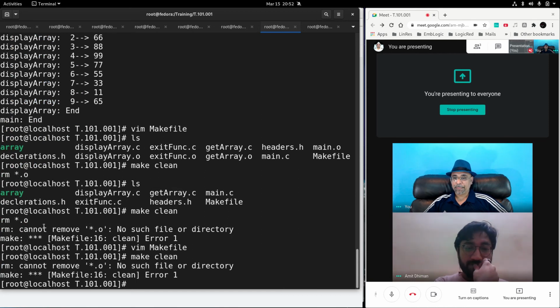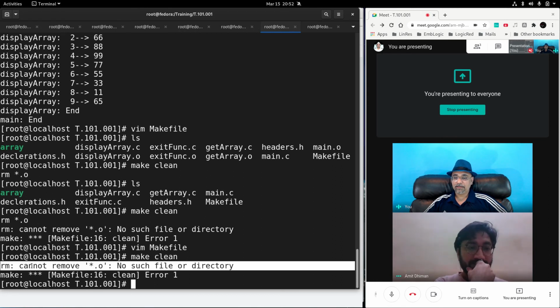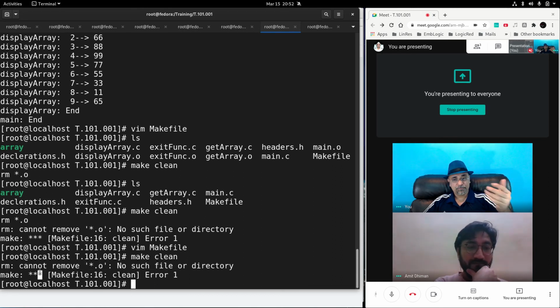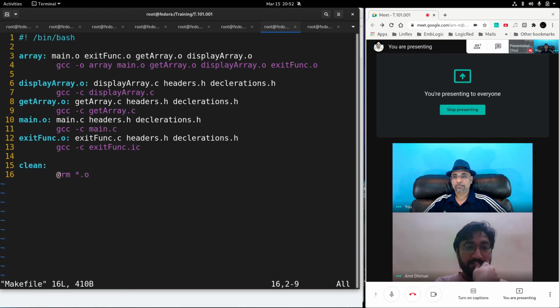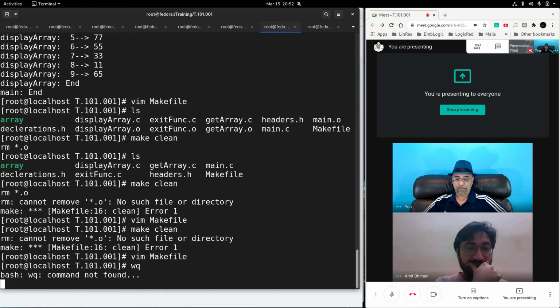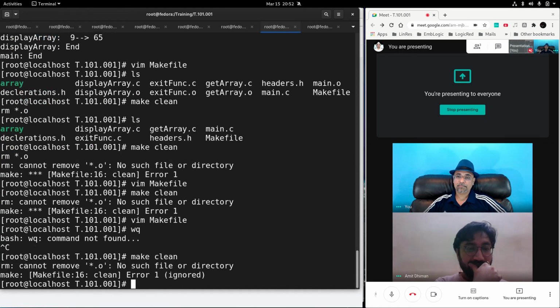It is not showing the command, okay, though it is displaying the error, but internally the error is ignored. Or you can also try to proceed with the hyphen. There you see, ignored, not ampersand, hyphen. So what happens is, error was generated that the files that you're trying to delete are not available. Okay, this error got generated but ignored.